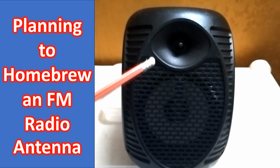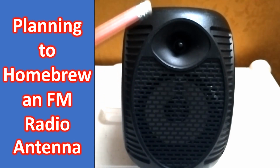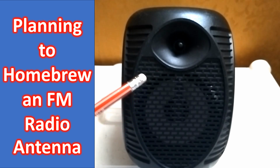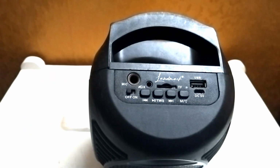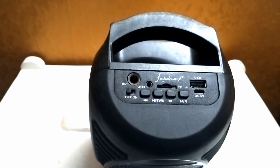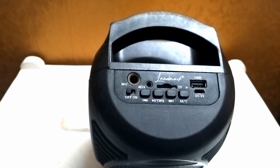I had bought this as an amplispeaker and it had a microphone which got damaged later. The important feature of this amplispeaker is that it has several modes. This is the port for using a mic, phono jack, and you can have an auxiliary input also here. There's a USB port over here.